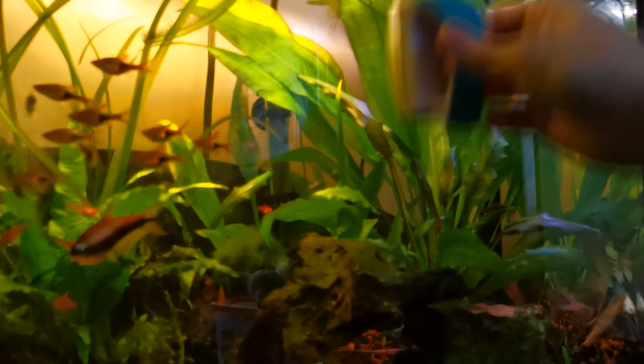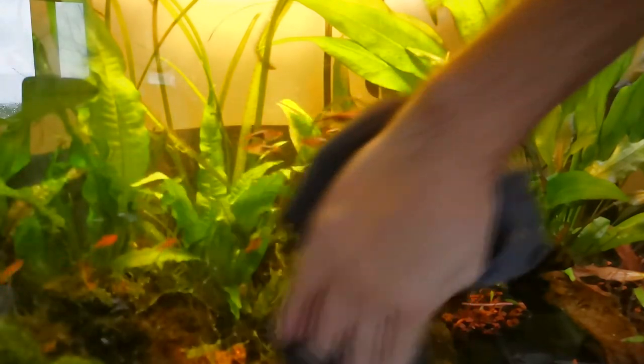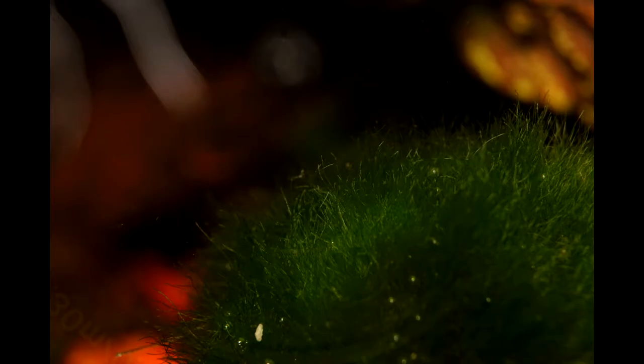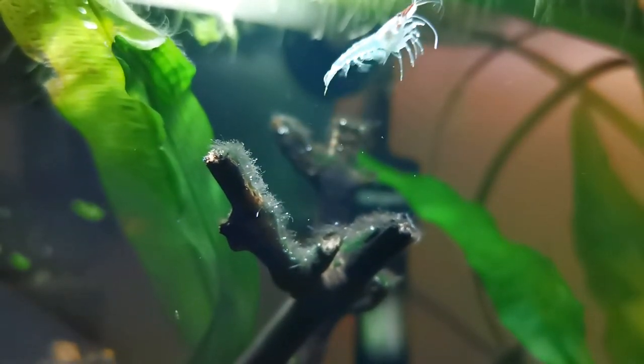First, let's start off by getting rid of any algae or build-ups on your glass with a quick clean. Much better! The algae can make your pics look blurry, even if you focus perfectly. In your tank, you will probably also want to have a few spots picked out that you think look nice in photos. You can try taking test shots to frame things, as well as testing exposure settings. More on that later.